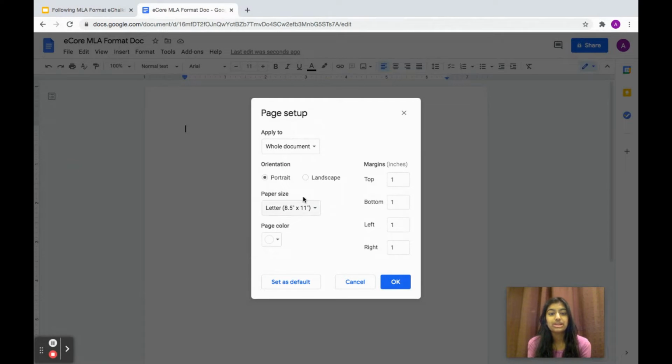As I mentioned, you want to have 8.5 inches by 11 inches. As you can see, that's the default. And then the margins are also default. It may be a good idea to double check this beforehand, because sometimes, it's technology, something can change. So check through this before to make sure you don't lose unnecessary points on anything. As you can see, that's all good.